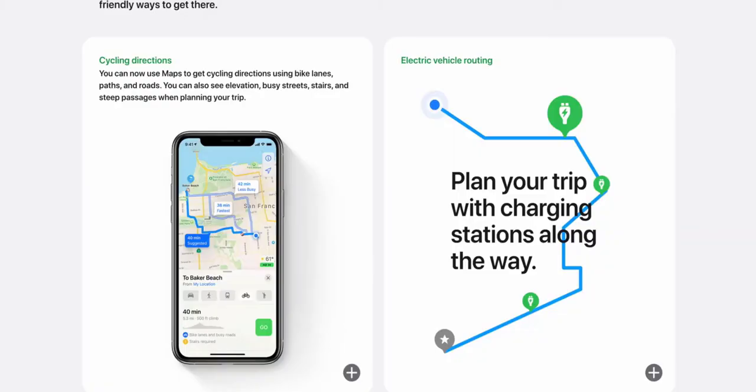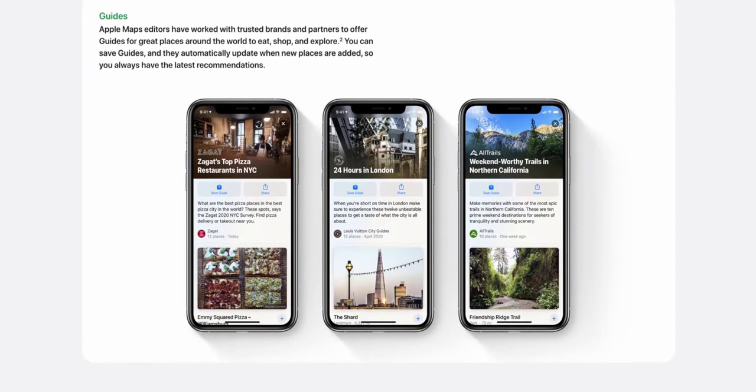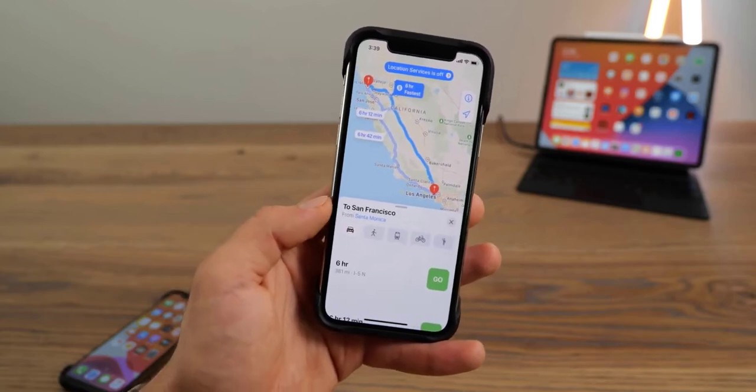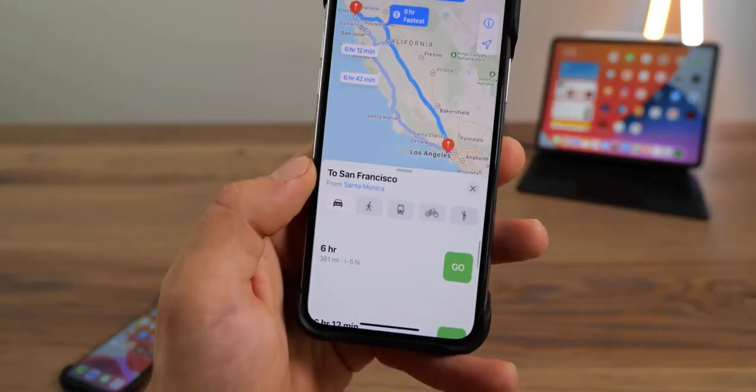Clips is a new feature that allows you to get a bite-sized preview of a certain app to do what you need to do without downloading the entire app. Say you want to rent a scooter in a foreign location, you don't have the app, and you also don't have a lot of data. This will show you a little preview of that app and be able to do what the app wanted to do without downloading.